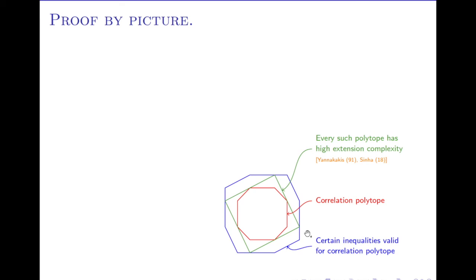So for the extension complexity community, a really well-known polytope is the correlation polytope because it has a high extension complexity. Not only that, if you look at certain inequalities valid for the correlation polytope, as denoted by all these blue lines here, if you have any polytope that is kind of squeezed in between this correlation polytope and this relaxation here, they will have high extension complexity. So now to use this result, what we need is that we need to come up with a covering instance that can be affinely projected exactly to the correlation polytope.